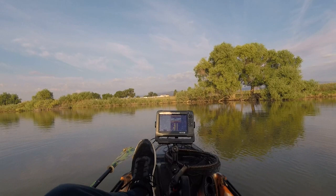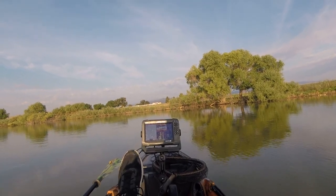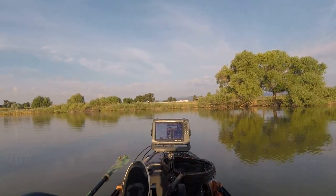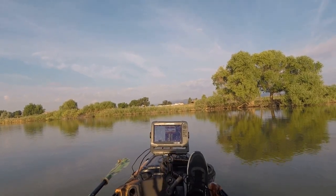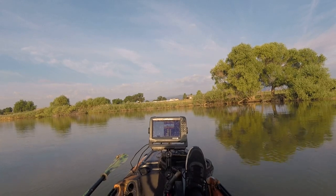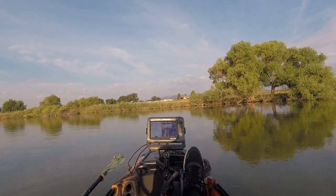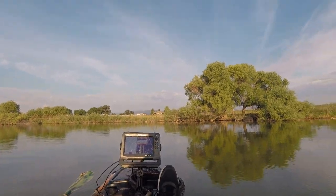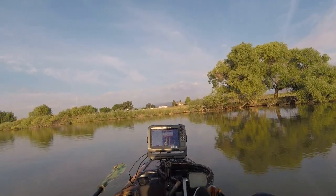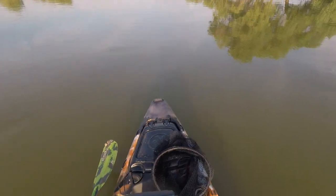All right, let's talk about stability a little bit. So the Knarr is both stable and tippy at the same time. It kind of sounds like an oxymoron, but let me tell you what I mean. With the Big Rig, the hull was designed especially for stability, and you would basically punch through waves. With the Knarr FD, they designed the hull in a way where you would more cut through waves, and it makes it a lot faster and better to deal with waves, going through waves head on. But with that design, I think they lost a little bit of stability that they had with the Big Rig. So it's not that the kayak's not stable. I can stand up and I can fish, but it's pretty easy for me to rock this kayak side to side.